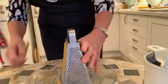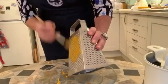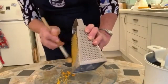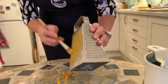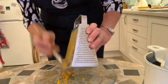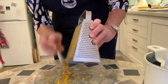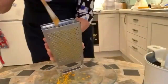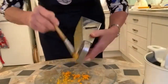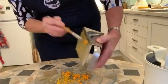Now, I've a really good tip here: instead of using a knife to get your grated orange off your grater, I've just got a little brush. Now, this brush is years and years and years old, and you can probably tell. And all I use it for is brushing the orange off the grater, or even lemons off the grater. So that's why it's quite a colour. It's gone a sort of orangey colour, because it picks up the colour from the zest. And then you can just easily brush it down, and that means that you can get every bit of zest away from the grater.